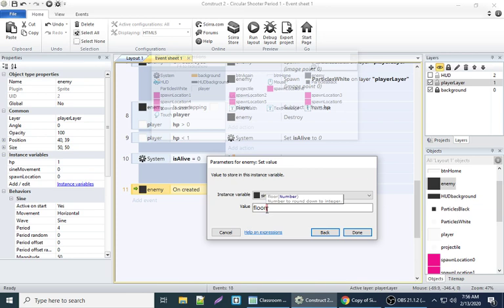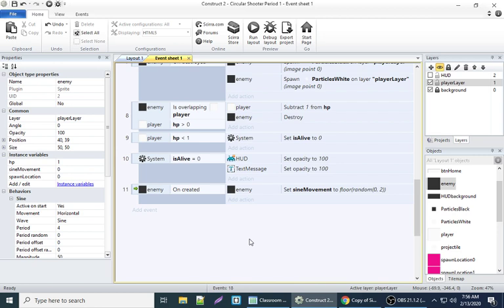Floor is going to round down. Random is going to give us a random number between 0 and 2. So if it's 1.99, it'll round down to 1. If it's 0.5, it'll round down to 0. So this is a random selector: 50% of the time it gives me a 1, 50% of the time it gives me a 0.